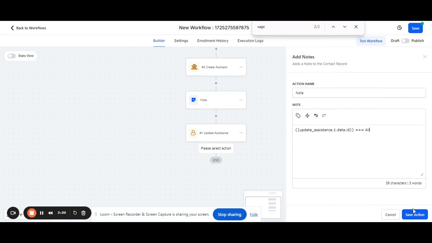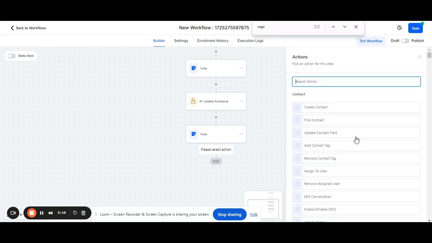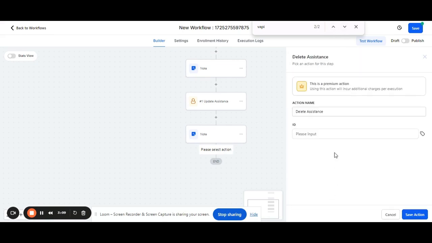And after that, we will be again creating an action which is provided by Vapi. Delete assistant.